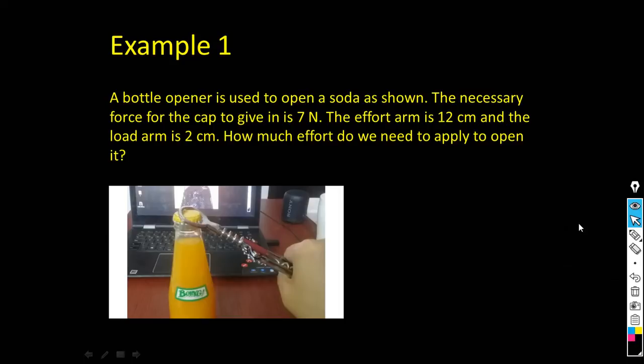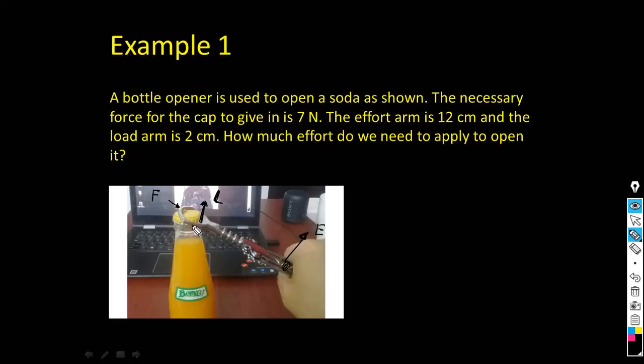So the force that you have to apply on the cap right here, you have to understand this. The bottle opener applies the force at this point, okay, and it does so upwards. This is where the force is going to be applied on the cap. And you have to understand also this, that this little part of the bottle opener doesn't move that much. So this is actually the fulcrum. This part is the fulcrum. Okay, obviously this point in here is the effort, is where my effort is going to be applied in this direction. Okay, and what do you think this is? This is going to be the load, right? The load or the output force.